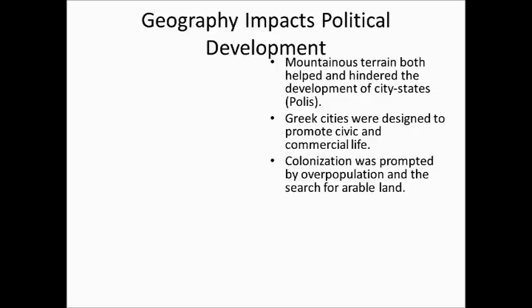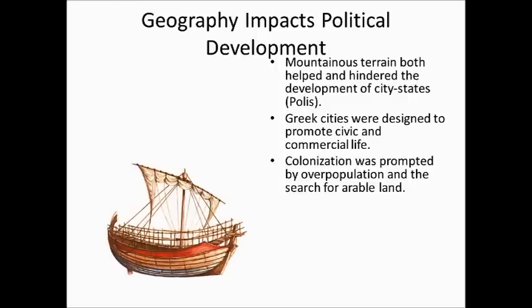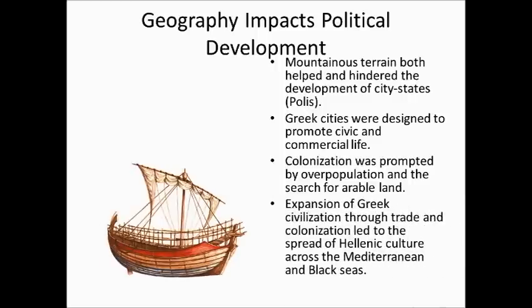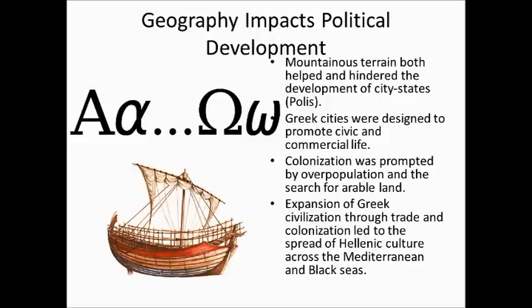So each city-state started to colonize areas in other areas of the Mediterranean region. Because of overpopulation and lack of land, you have to find another place to put people and to grow your crops. And so that's what the Greeks did. But this has a dual effect. It also allows them to have markets to sell finished goods to, and it allowed their culture to spread all throughout the region through this trade, including that Greek language and their culture. It's sort of all over the place in both the Mediterranean and the Black Sea regions.